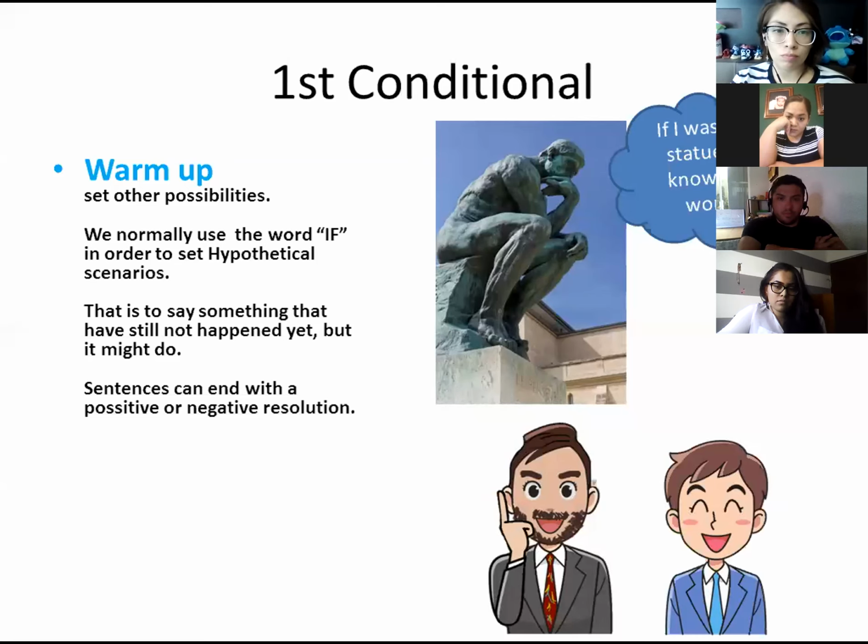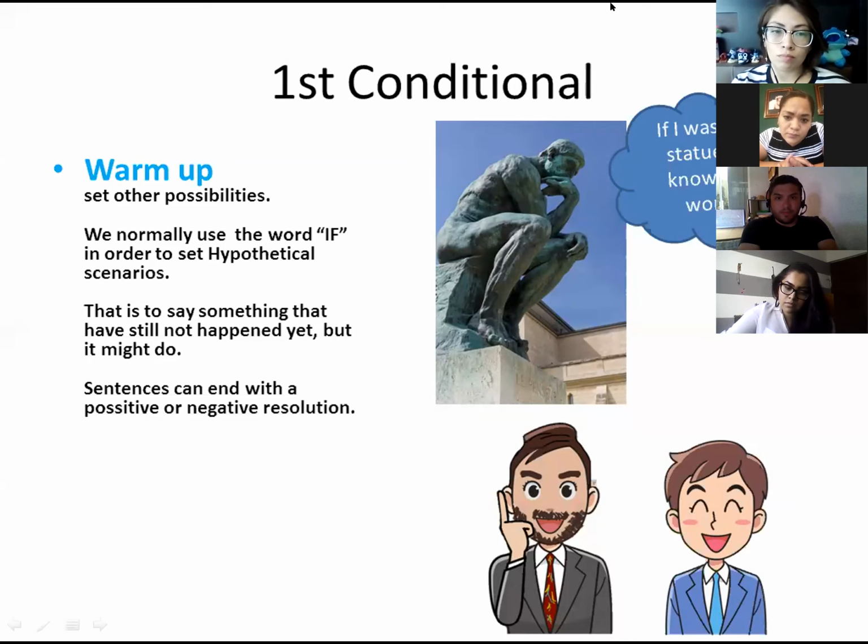Okay, we firstly use the first conditional to set other possibilities. We normally use the if in order to set hypothetical scenarios. That is to say, something that has still not happened yet, but it might do. Sentences can end with a positive or a negative resolution. It depends on how this deed affects us.